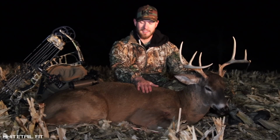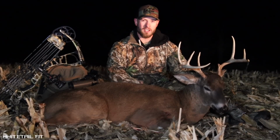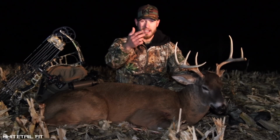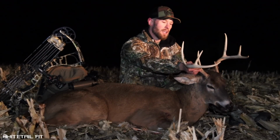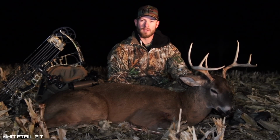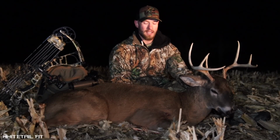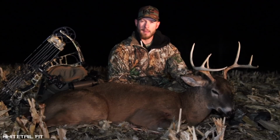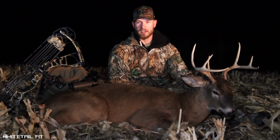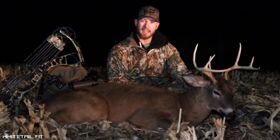All right, guys, well, here he is. I had almost started to believe that it was not gonna happen for me this year. I've been hunting my butt off. You guys have seen that through the rotation series, but I came out here with the hope that these deer would be moving out to this cornfield and feeding tonight. And the way I set up with that hanging hunt, man, I played the wind just right. And these deer came in on the left side of the tree. And you guys saw it on video, there were deer running everywhere. Even behind me, there were deer running behind me that I didn't even know were there.